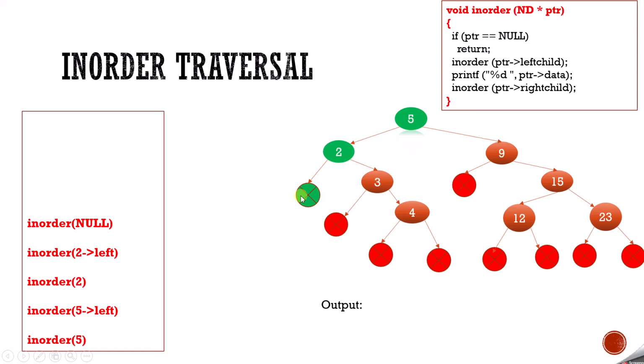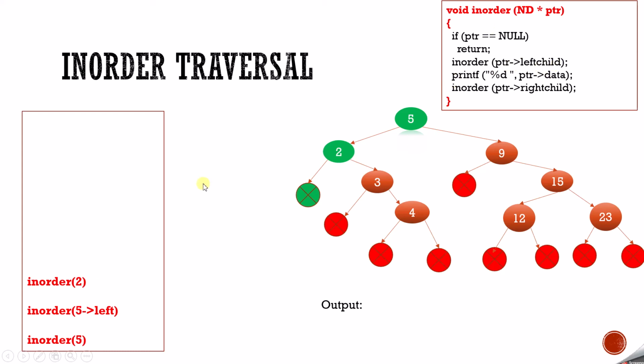So that means this is null. After calling ptr arrow left child, that is null, it will go inside a fresh call. Then it will check, yes, this is a null. So null means it will return. Where will it return? It returns to this part of this call. That means this will return. Now if it is returned, then this is also returned. That means this execution is over. The ptr arrow left child execution is over.